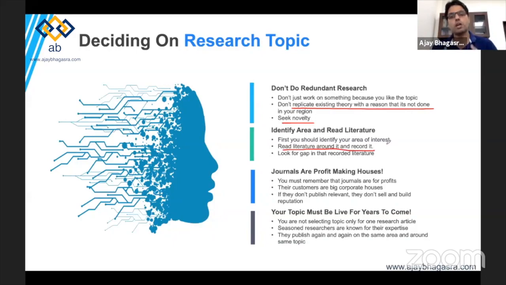Read more. If you are into a PhD, you should spend your first six months of the PhD program reading more and more literature about it. You keep collecting the papers, keep reading those papers, and then record those papers, and then you look at it with a bird's eye view, the umbrella view. Say I'm interested in X. I started downloading the papers related to X from 1980. Now I have papers related to X till 2020.